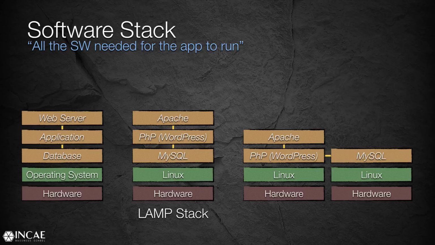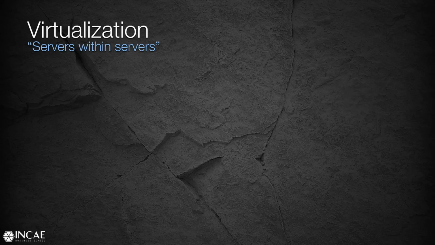Now let's take this a step further. In many organizations, it is too expensive to have individual hardware equipment for each individual server. Rather, what we want to have is a big, large, very capable hardware, and to some extent segment that hardware into smaller units in what we would call virtualization. And the easiest way of conceptualizing virtualization is thinking about having servers within servers.